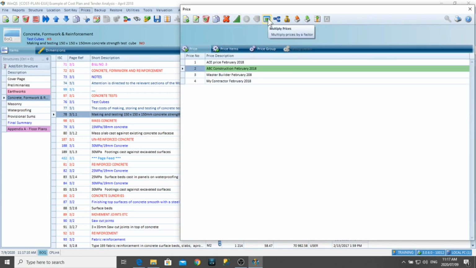Okay. The other options in prices, of course, is that you can copy them. You can multiply them with different factors to increase it in terms of escalation or inflation. You can create average prices. You can export prices. Those two buttons then, of course, is for the whole tender system, as I mentioned earlier. And then you can also import Excel prices. To import Excel prices, the Excel file needs to be in a very specific format.